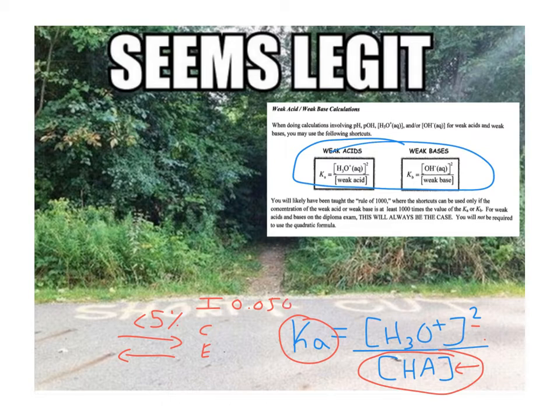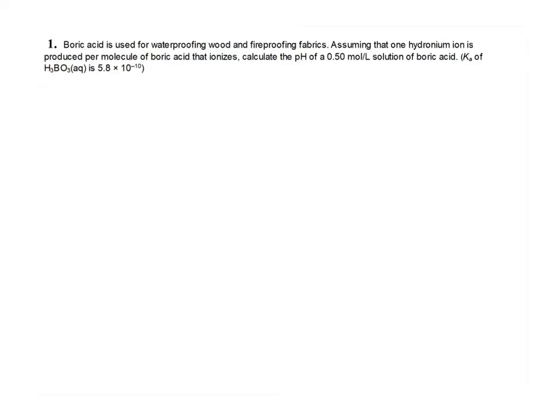The equilibrium concentration would maybe be 0.0499. Now, those numbers aren't the same, but if we think about significant digits and what we actually know, we can only measure to a certain amount of reliability. And when we round this, according to significant digits, we end up with that 0.050. So that's why this change in that original acid concentration is ignored, because it's usually so small that we don't need to incorporate it. So here's a question.